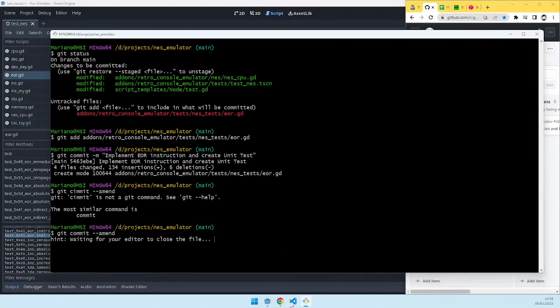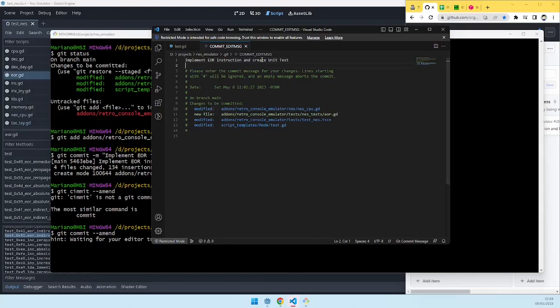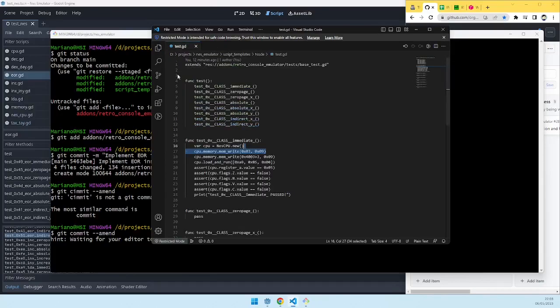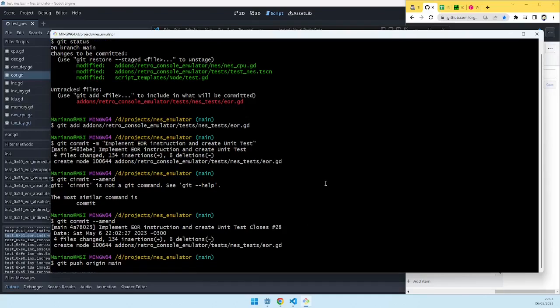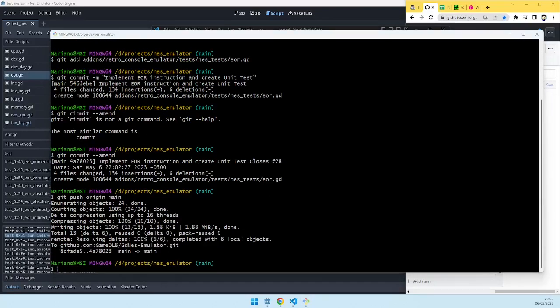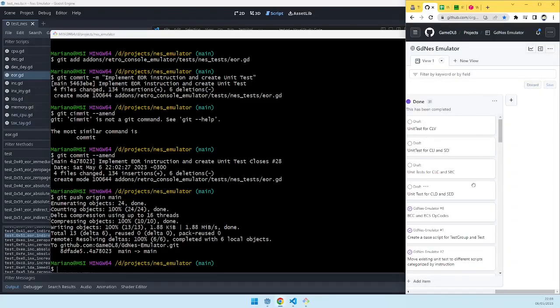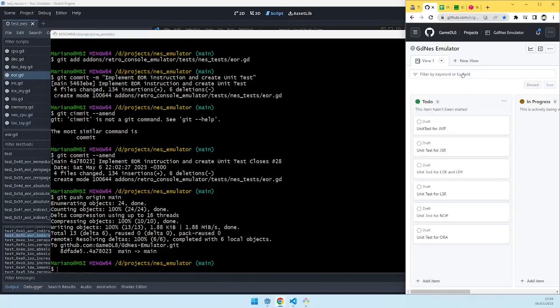And we can now say this closes 28. Git push origin main. And we are gone for good in here.